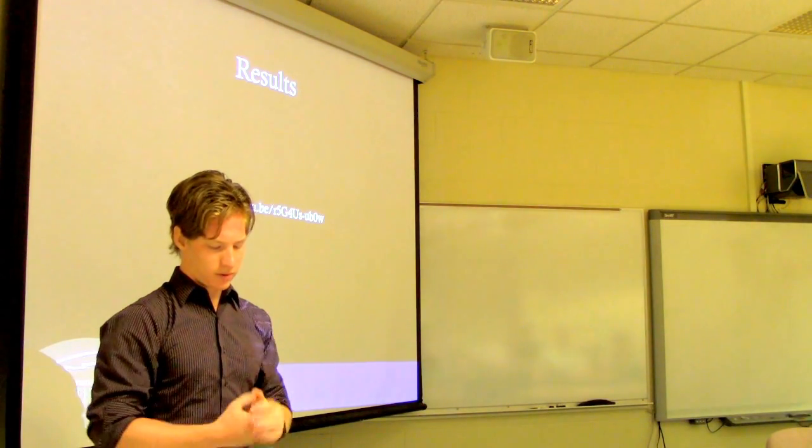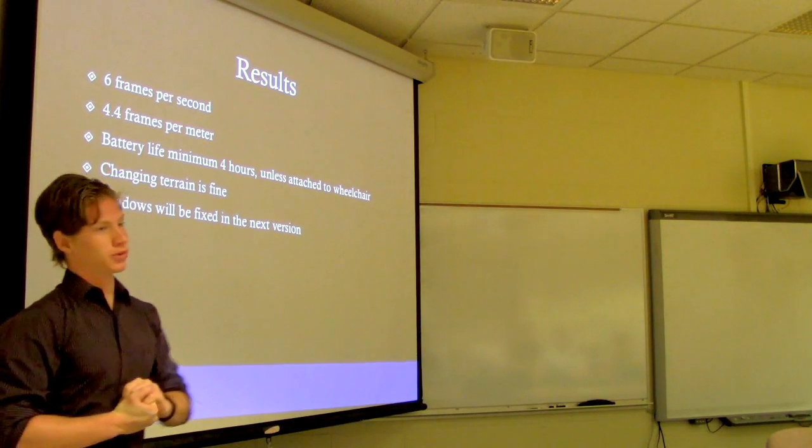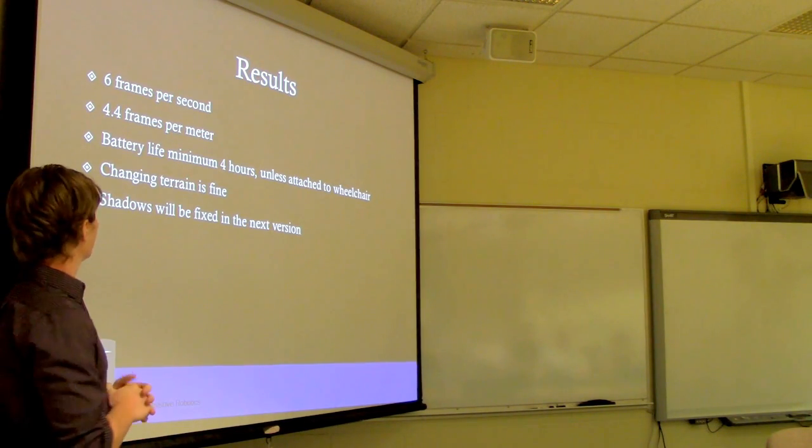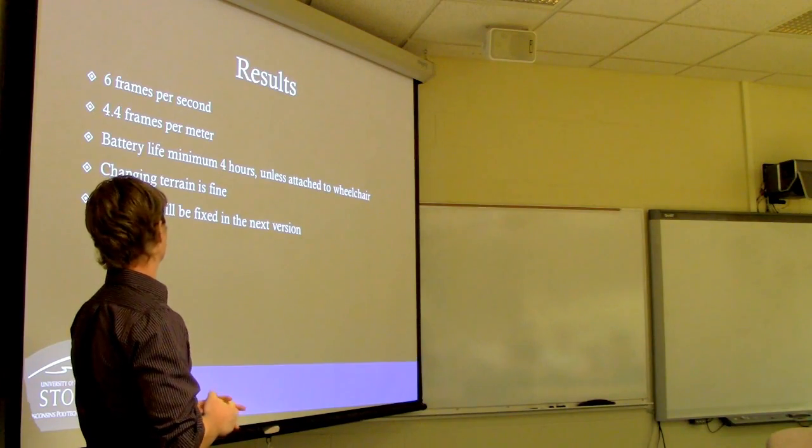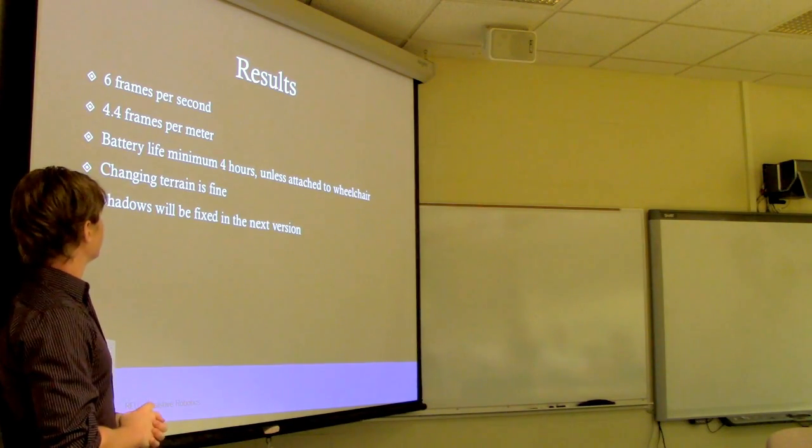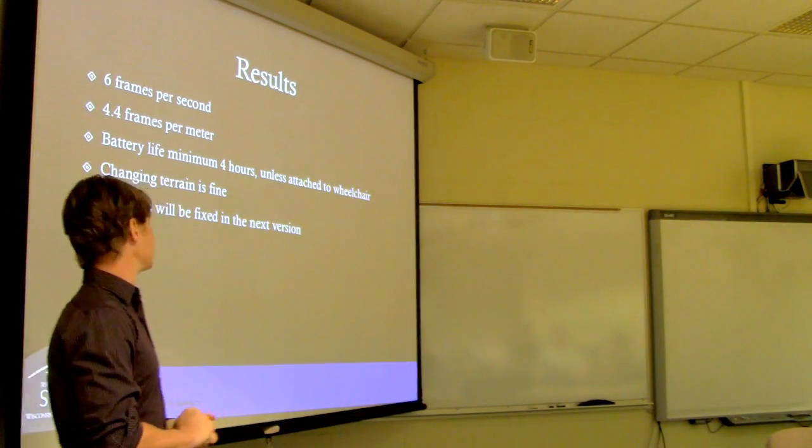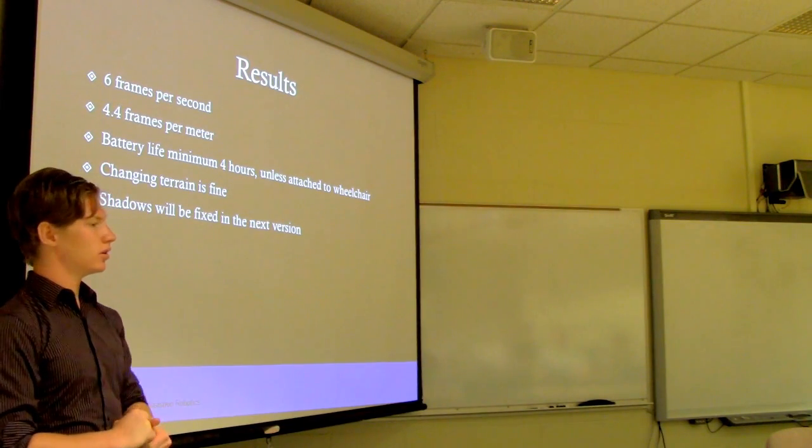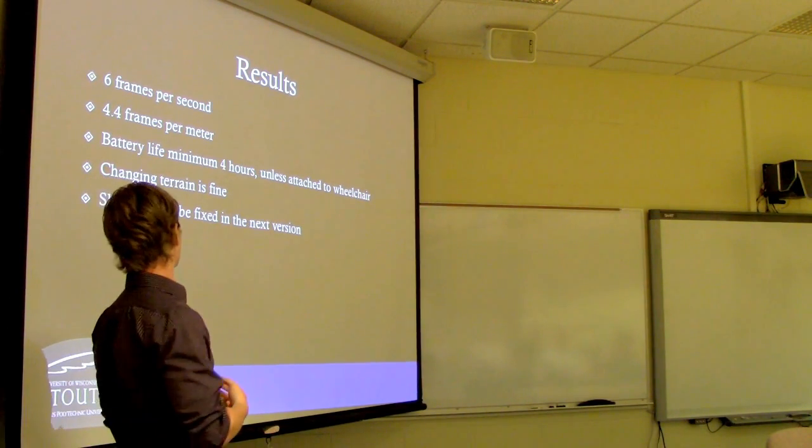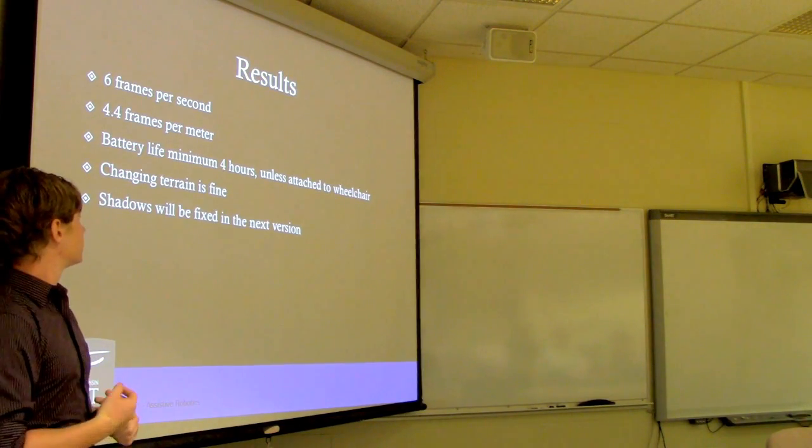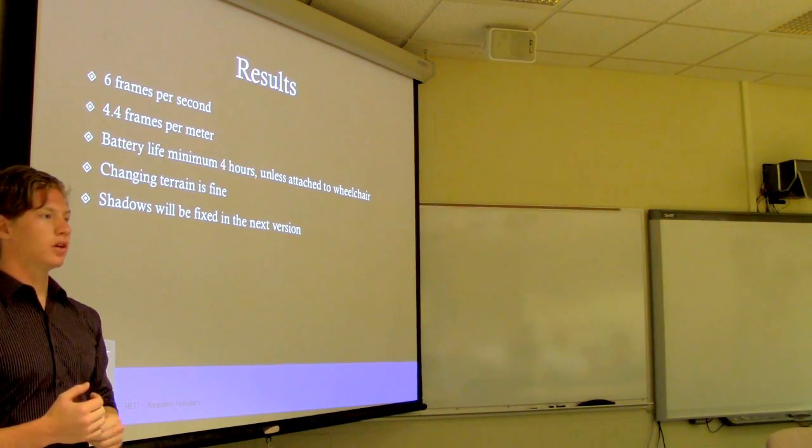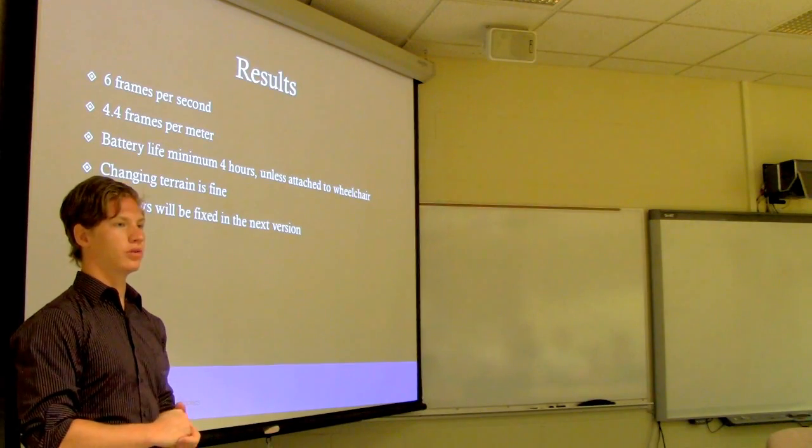And just some statistics from that video. It recorded about 6 frames per second, it was a little bit over. It probably would have been less if it wasn't gathering the frames and recording them each time. And traveling at the medium speed that translated to 4.4 frames per meter, which I think is a pretty good rate for traveling down the sidewalk. The little battery that I have is 7.8 amp hours and the Raspberry Pi takes about between 1.2 and 2 amps depending on the peripherals attached, so that will equate to about 4 hours. And you can see in the video it was still kind of, still not super consistent, but it did handle the changing terrain. Subsequent versions would need shadow detection and a little bit more robustness in the terrain.